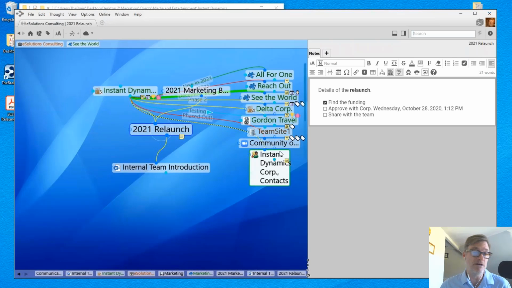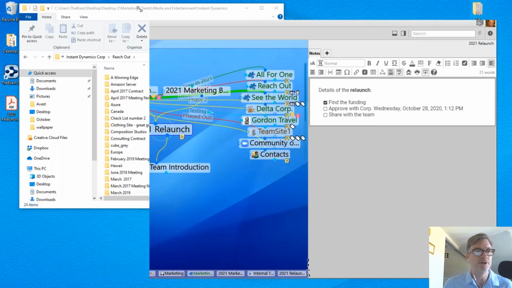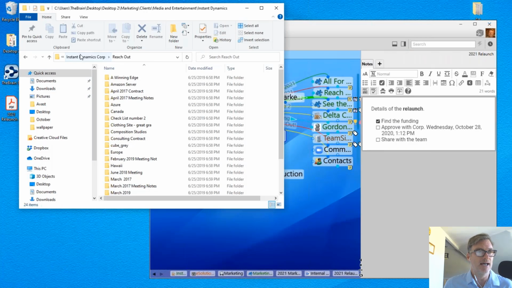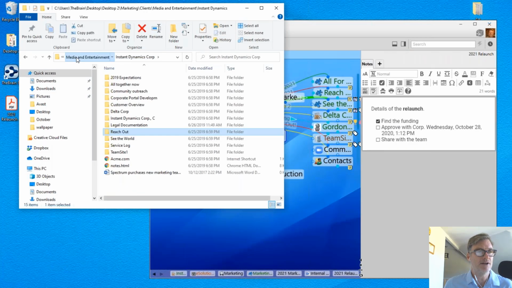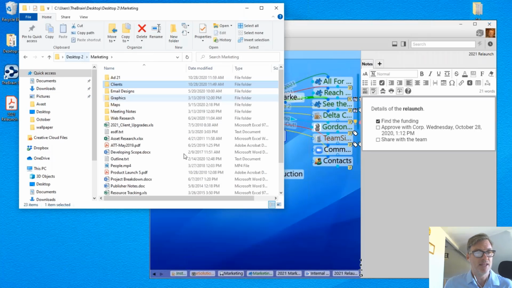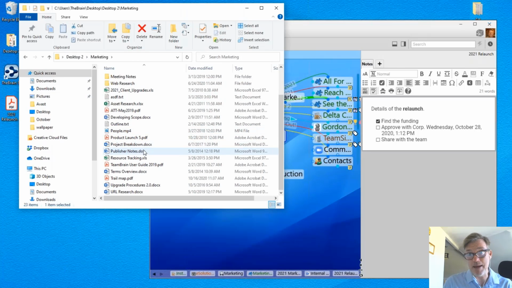Now it's time to start talking about drag and drop, bringing existing data into the brain. So I happen to have a sample folder open over here on the left. Let me just get back to the right category. Under marketing, I've got some existing paperwork, some existing info that was created outside of the brain. I need to bring it into the brain to start keeping track of it. Drag and drop is really the easiest way to get many different types of data into your brain.